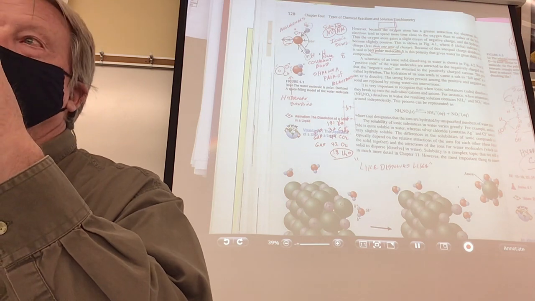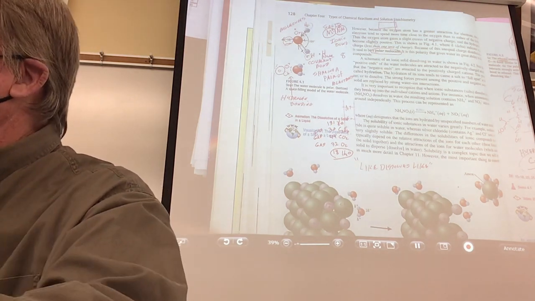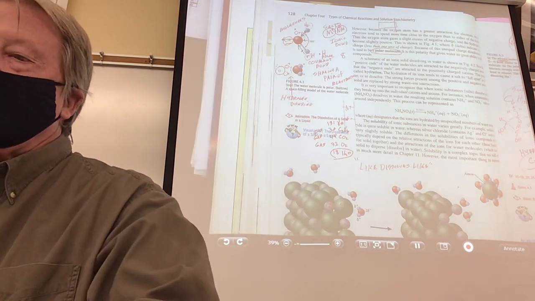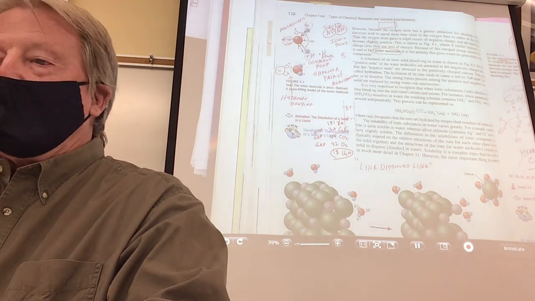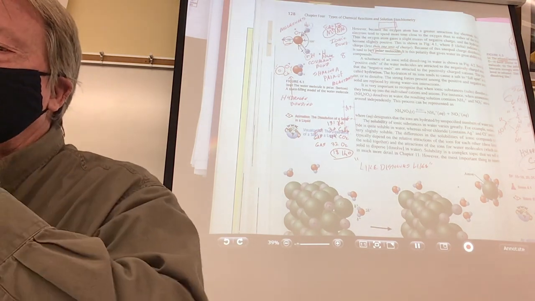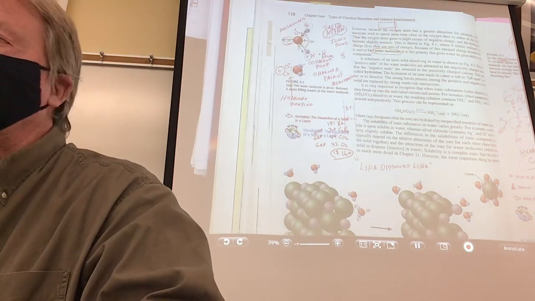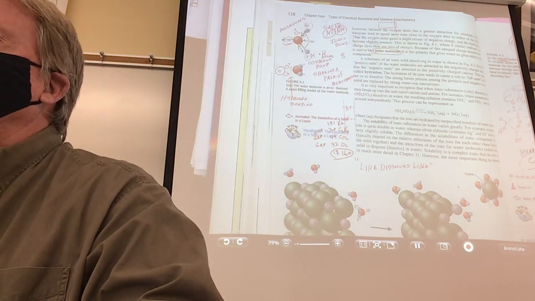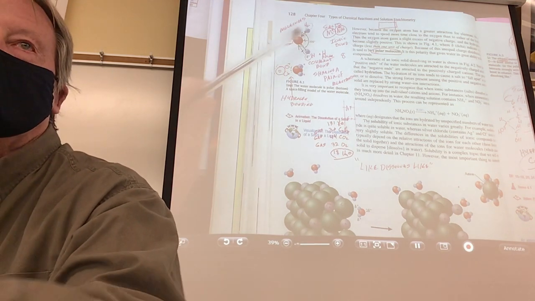Right. Now, in the 10th grade, I would have just told you that it was a polar molecule, and I probably explained a little bit how that works. So I'd like to go into a little more detail with you guys. You're advanced. So let's take a look at the water molecule. The water molecule is made of one O and 2 H's. Is that correct? What kind of a bond would you expect to form between these two elements?